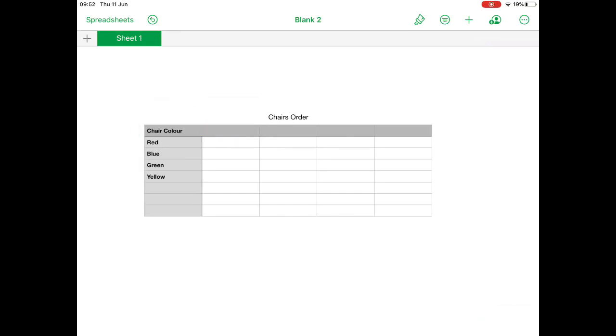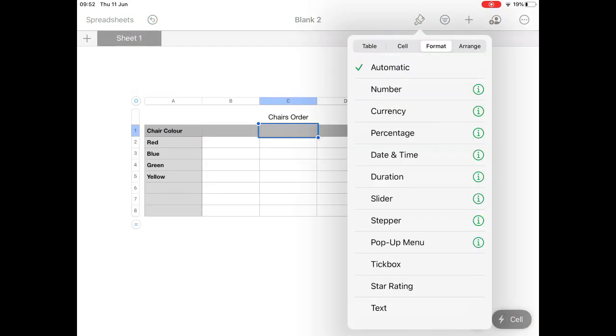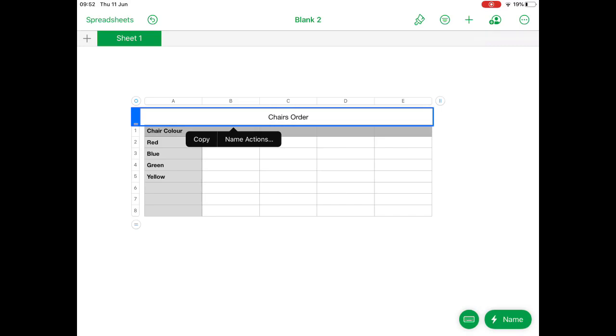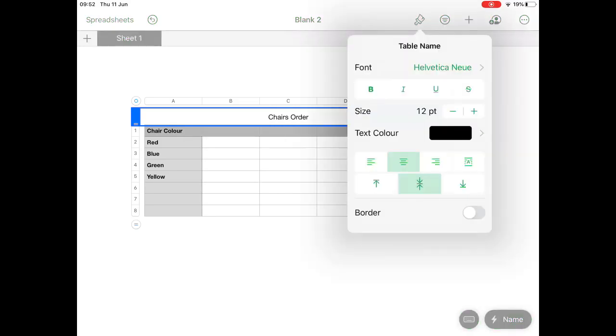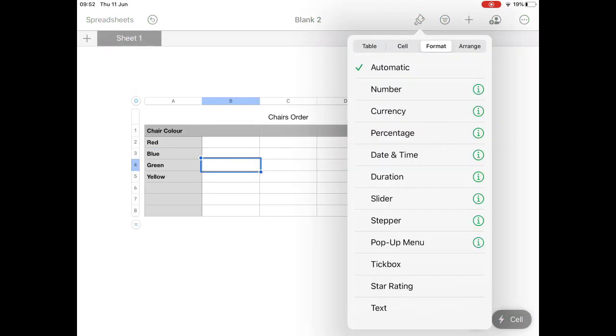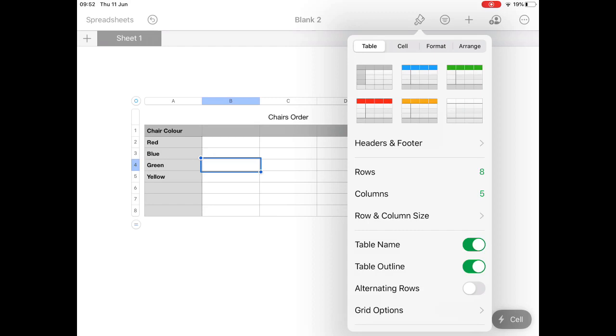Alright, so something else that we can do is have a look at changing the whole appearance of the table. I'm just going to click onto my table now, and go to the paintbrush, which is at the top right. So I'm clicking onto my table, going onto my paintbrush, and you can see straight away I can choose a different look. Now I'm just choosing different looks here, and as you can see, really easy and simple to use.